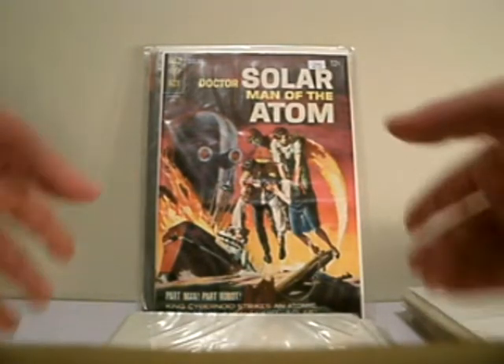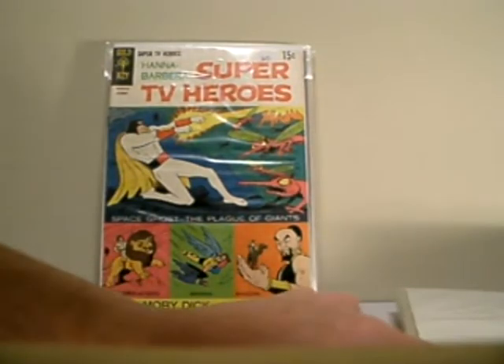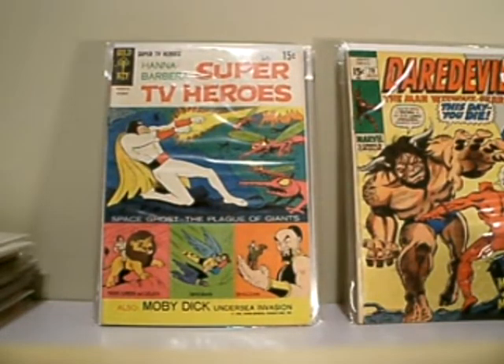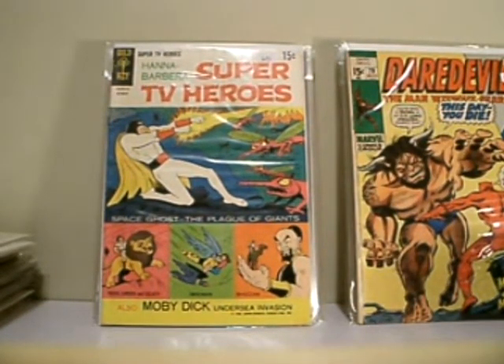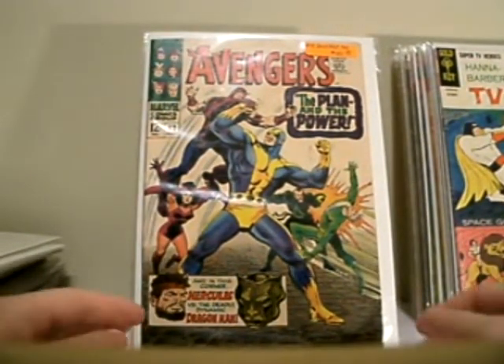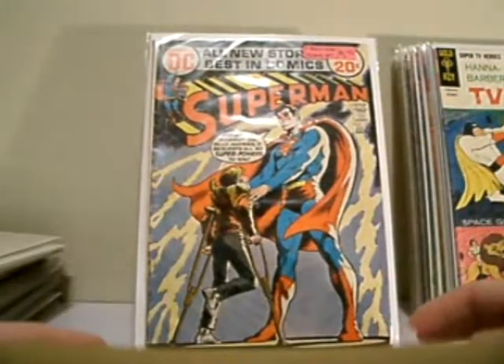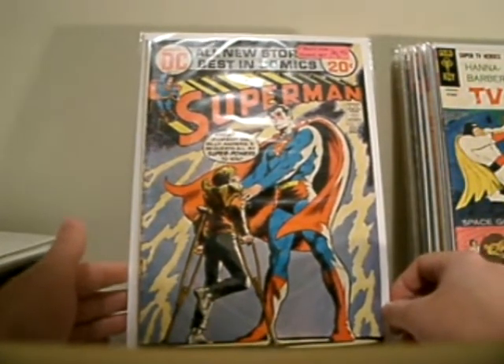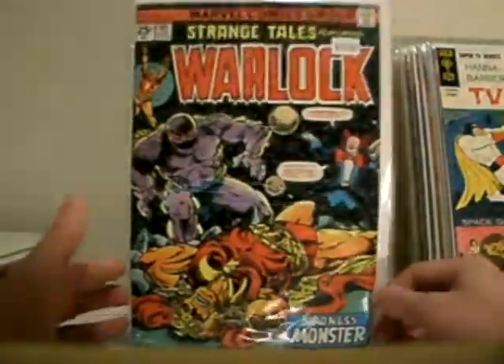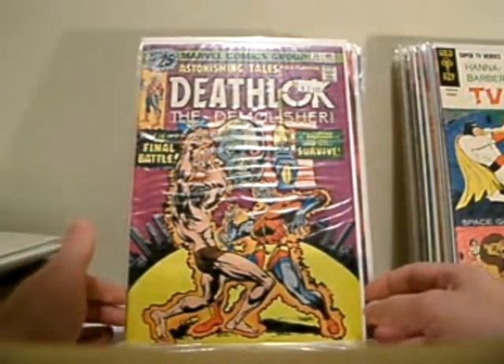Those are some of my recent pickups. I also have some other books — I was going to do another video, but I'll just show them in this one too. As you can tell, I've done a lot of picking up. We have Avengers 42, Superman number 254 — this contains seven pages of Adams' artwork — Strange Tales Warlock 181, Deathlok the Destroyer number 34 in Astonishing Tales, and Hex number 6.